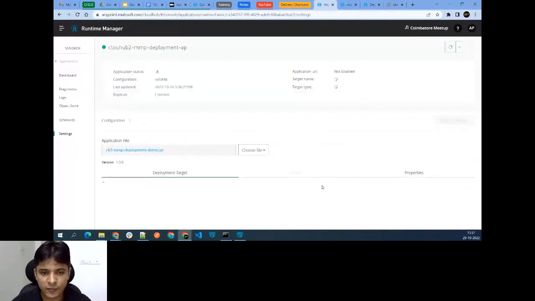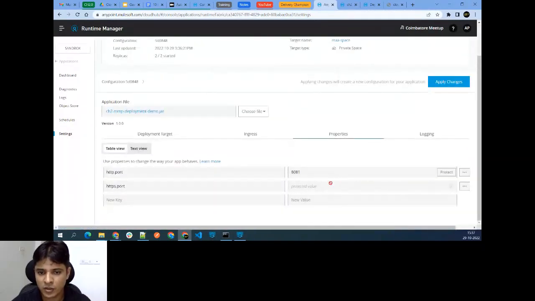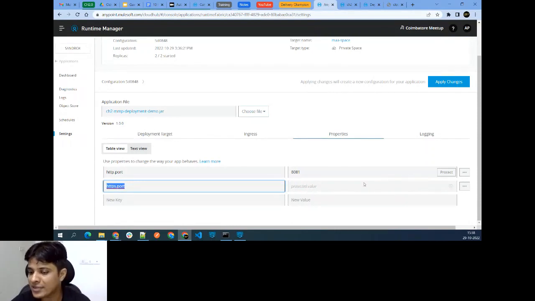If you remember from our form.xml, we have uploaded two properties, right? HTTP.port and HTTPS.port. Now, if you look at this, HTTP.port was a normal property and HTTPS.port was the secured property. Now have a look at it, see the difference. Now in CloudHub 2.0, here itself in the UI, they have given an option to make it protected. If I make it protected, it won't be visible. Nobody will be able to access this. Clear, everyone?